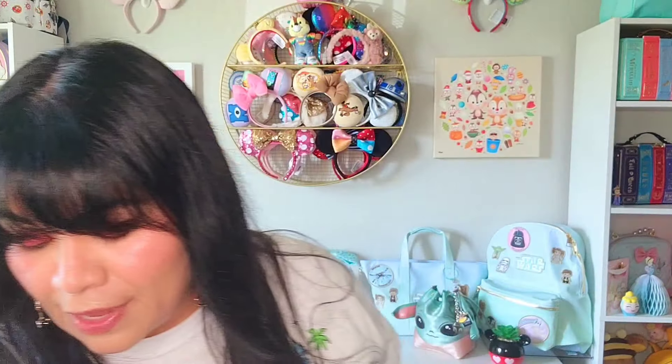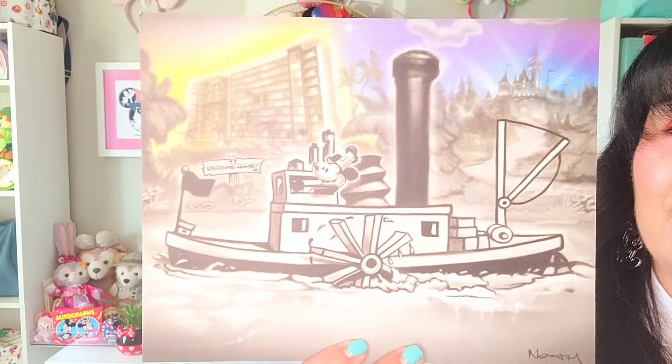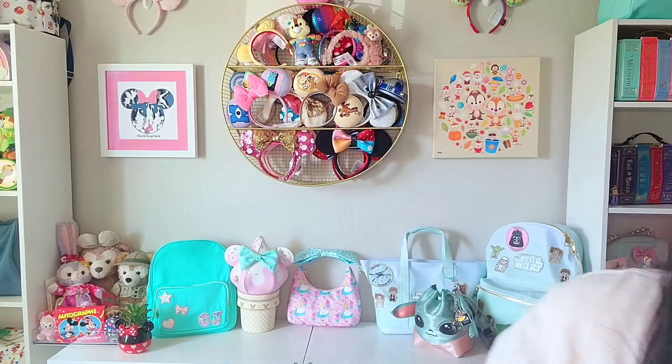There was actually a gift waiting for us in the room from the Villas at Disneyland Hotel — it just says 'Welcome Home.' I put it in my suitcase and it didn't get smashed. Since it's a DVC building, DVC had called me multiple times before the trip to go on a tour, but my husband didn't want to do that. The portrait is Steamboat Willie — I think it's something they give to everyone in those rooms. It's really pretty and a fun little keepsake.